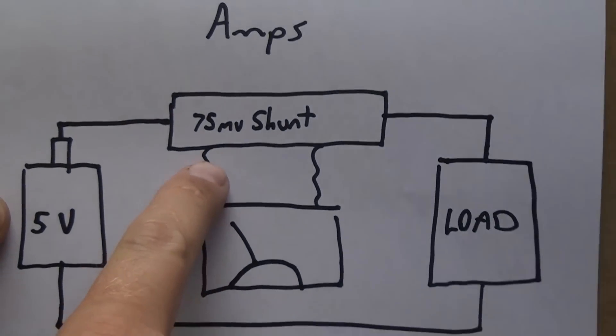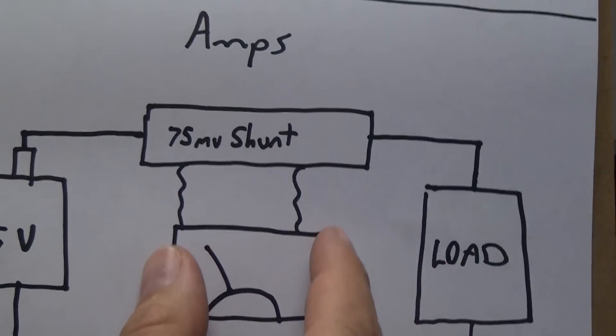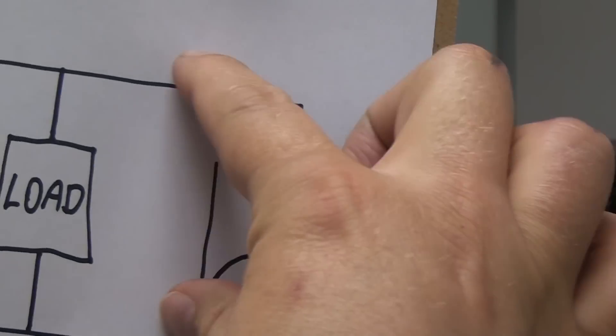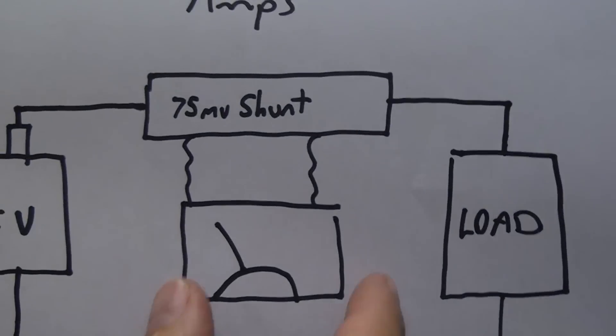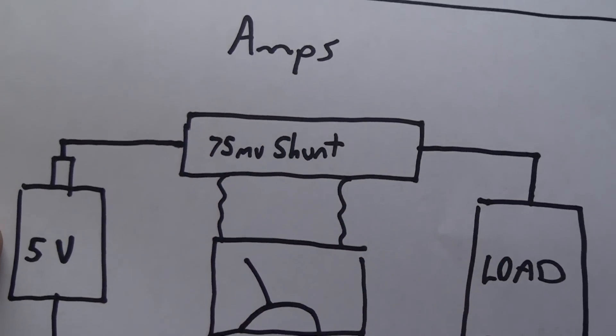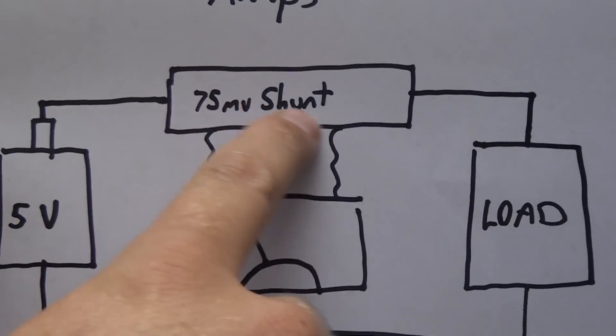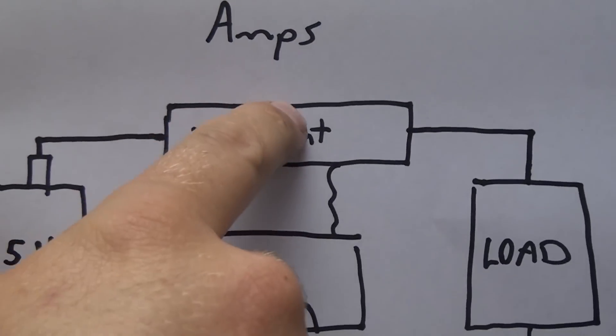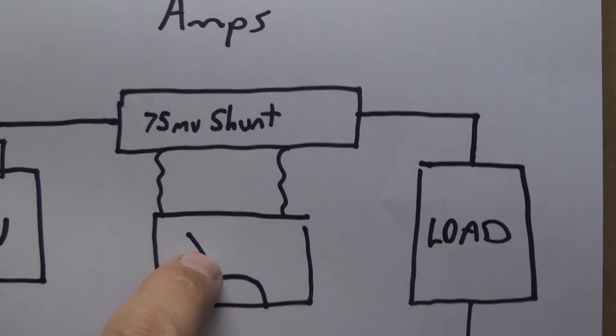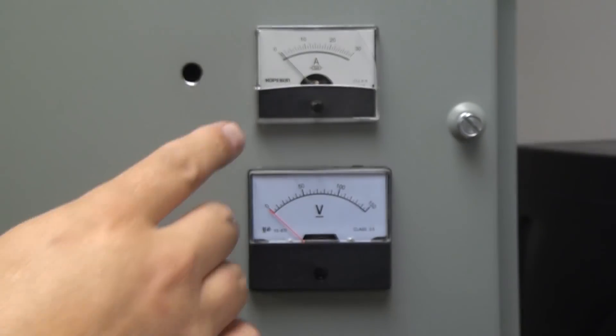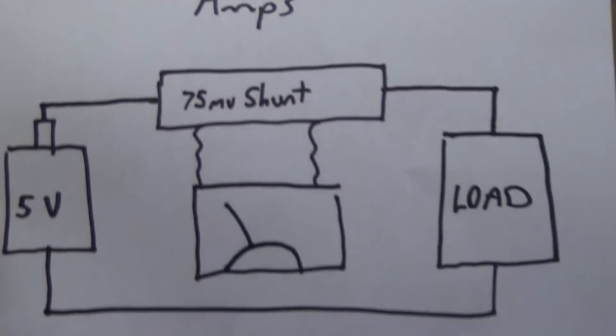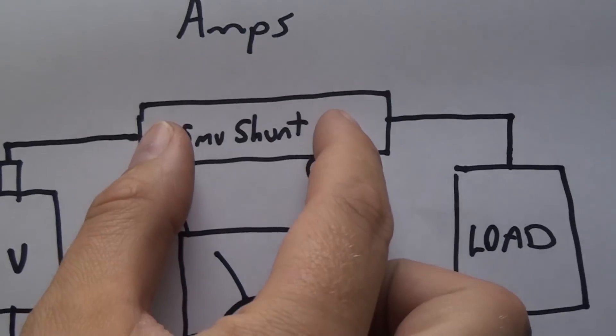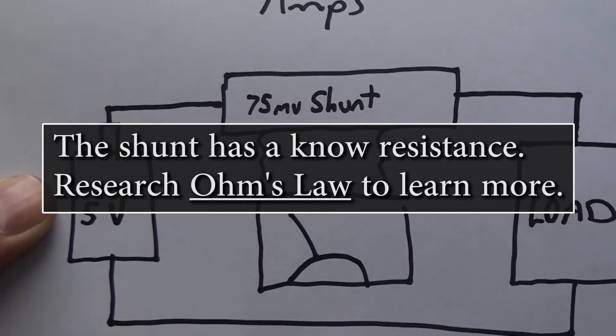We measure through the shunt and it basically reminds you of measuring through the load. Because the shunt is a known resistance and the meter is matched to it, even though we're calling this an ammeter and we're converting to amps, it really is a voltmeter and we're measuring a small voltage right here. So that's how it works. It's really basic.